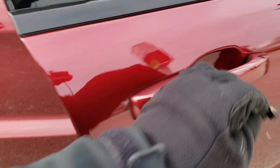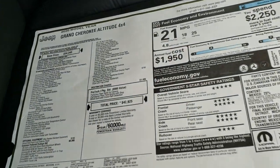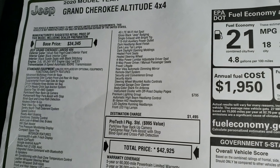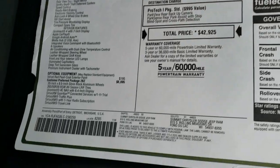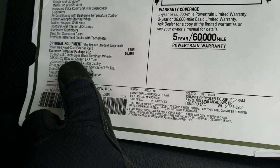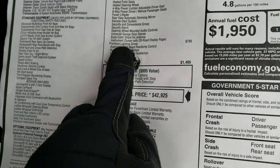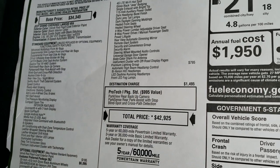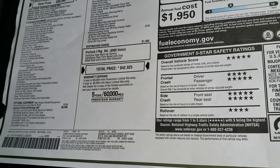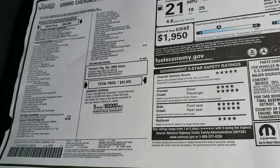This one has the enter-and-go system, and we'll take a quick look at the original buyer's guide here — feel free to pause the video to check out every option. You can see the navigation system is part of this package, along with the premium lighting group, which is a $795 option. It comes standard with the Protech 1 package, which gives you your backup camera, blind spot monitoring, and parking sensors.